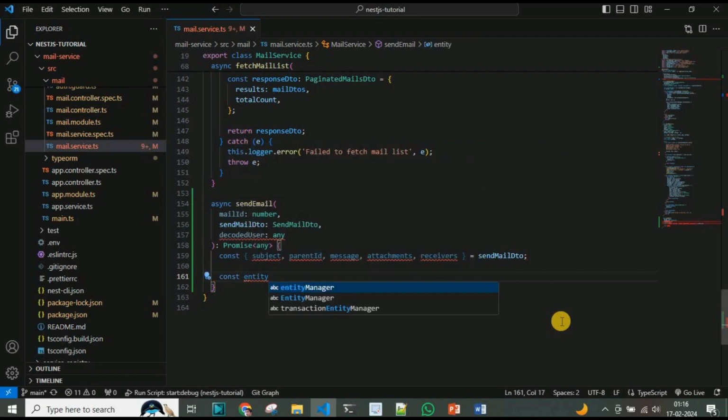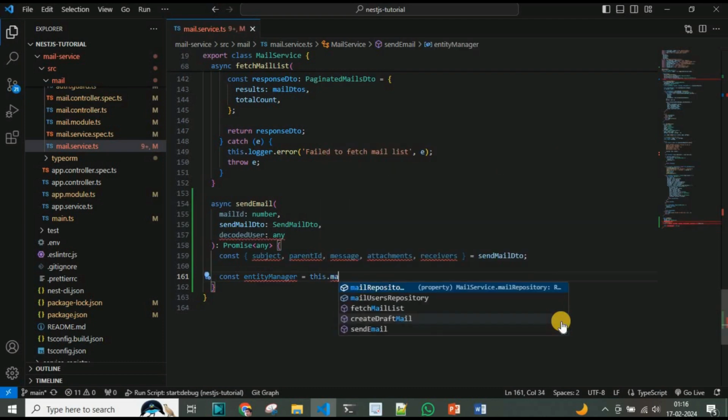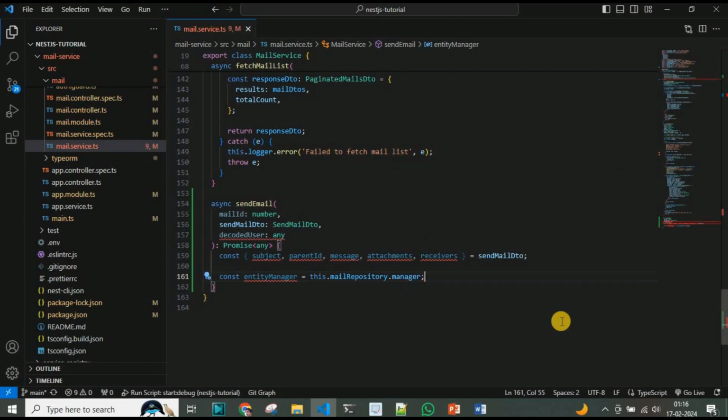So it will be the entity manager will be the mailbox repository dot manager. So mailbox or the mail repository dot manager. So this line basically gets the manager property from the mail repository object and assign it to the entity manager. This manager object likely allow the interaction with the database.